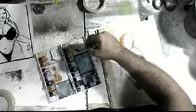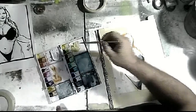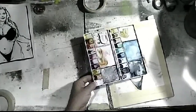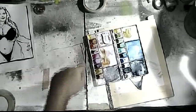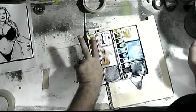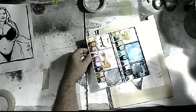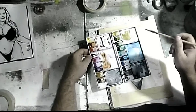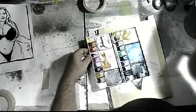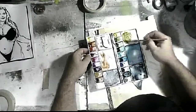So let's take that green. That olive green sepia mixture we were doing a while ago. Now see what I'm doing there, I'm going to have to do something different, because that was cross contamination. On my watercolor palette, I have the cools on one side and the warms on the other side, and I keep a yellow on the top of each so that if I have to mix on this side, I don't mix any warms into my cools. I don't mix any reds into my blues, oranges into purples, and that kind of stuff. However, I like this sepia and olive color. So I'm going to have to put some sepia on this side to make sure that I don't get cross contamination back on this side.